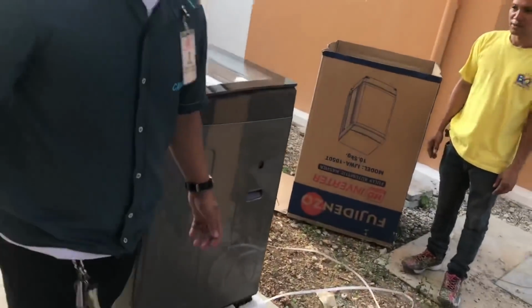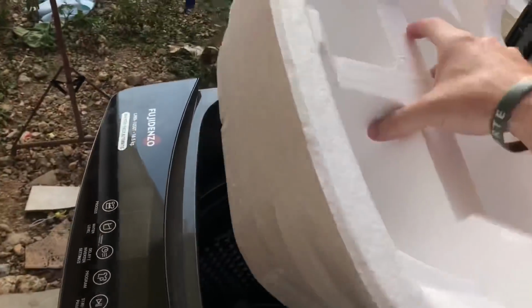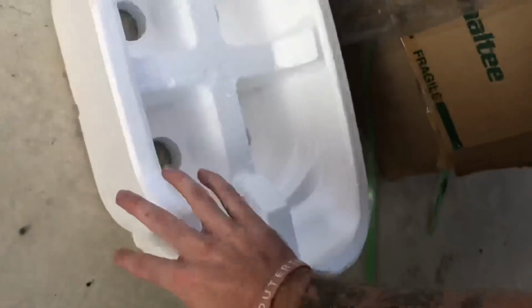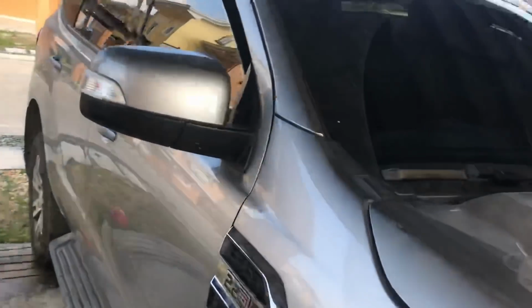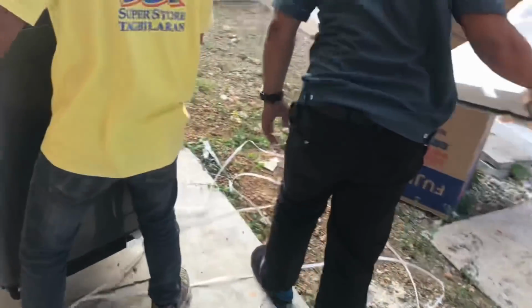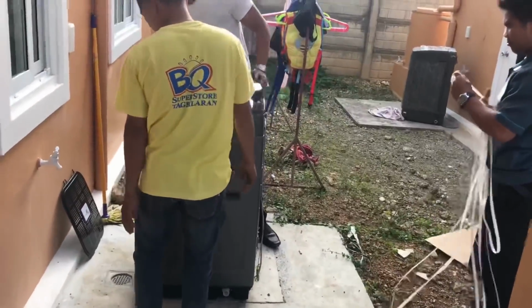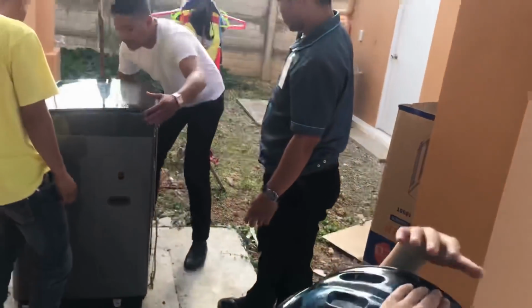Woo! Whoa. One washing machine. Wow. Let's put this here. Whoa, we could use it for a grill too. You guys are always competing against each other. A shot of coffee. Awesome. Look at it. Mommy got a washing machine. And they brought it over for us, bud.